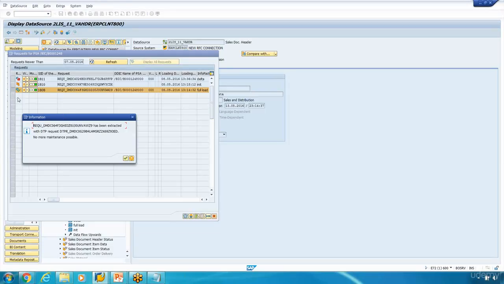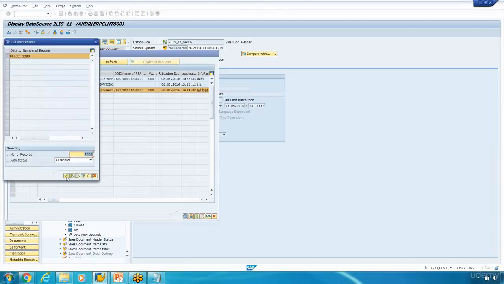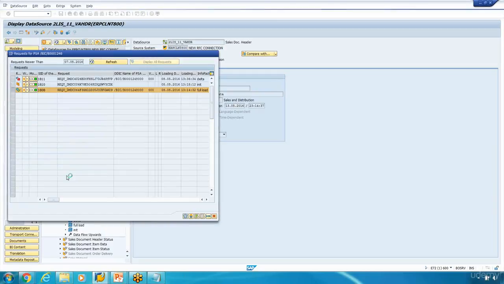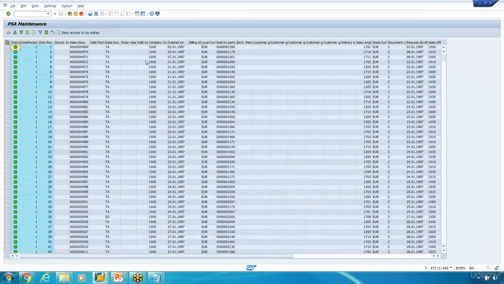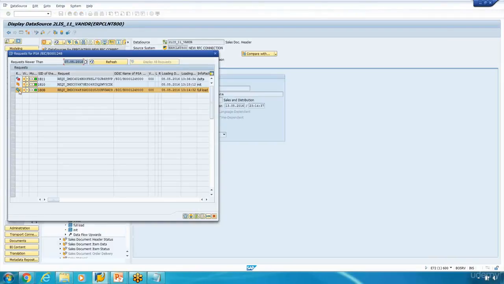When you click the PSA, the system is assuming we're going to do some manipulation in the data source. But that is not the case. We're not going to do anything. We're just going to see whether data is available or not. If you have to modify anything at all, right now it's not possible. You have to delete the data in the DSO. When you come back, that's when you'll be able to modify whatever you would like to do.